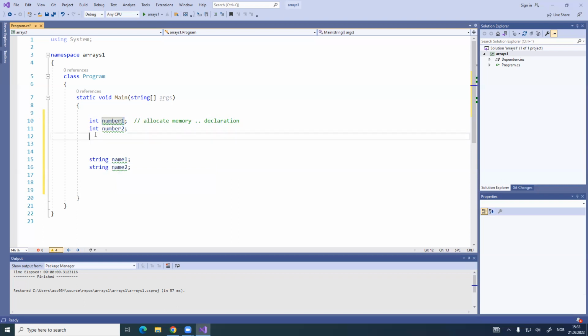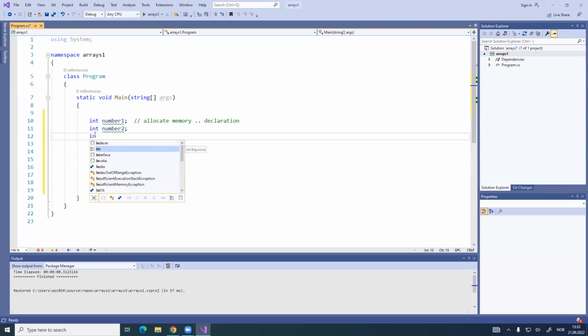And I don't want to declare int number1, int number2, int number3, and so on until int number100. I just want to declare one container of numbers, for instance, 100 numbers or 10 numbers or 3 numbers. And how can we do that? That's called an array. For all programming languages, it's called an array.